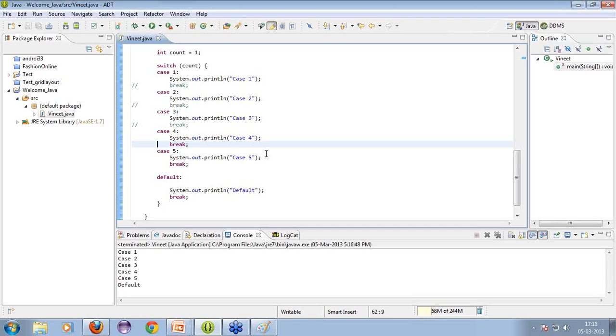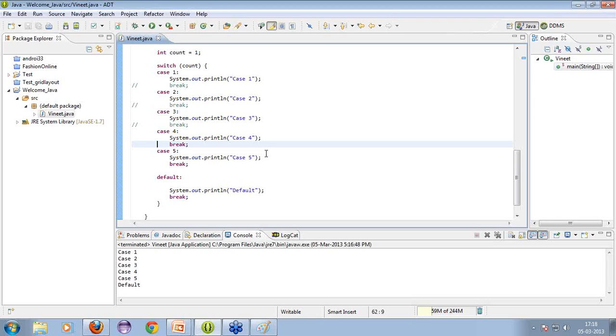Lavi says case 1 to case 3. Mahesh says 1 to 3. Vasir says 1 till 3. Gulzar has a different answer and says case 1 till 4. Yogesh says case 1 to 3. Rakesh also says 1 to 3. Roshan gives the same answer. Abhinav says 1 to 4. Sarita says 1 to 3. Nikhil says 1 to 4. Even I'll go with 1 to 4. Nadila says sorry, till 4.